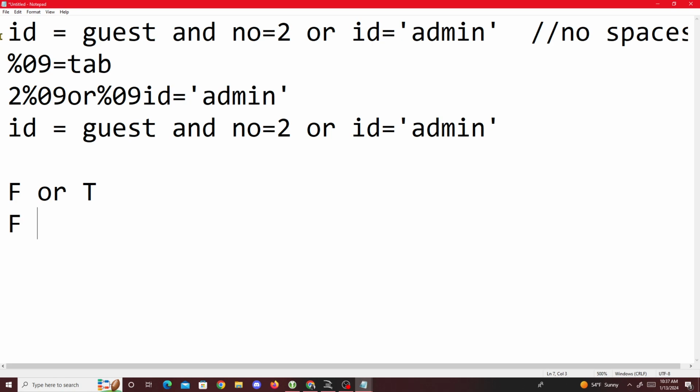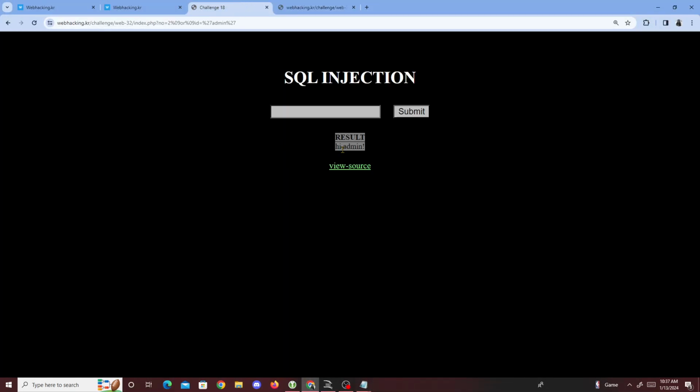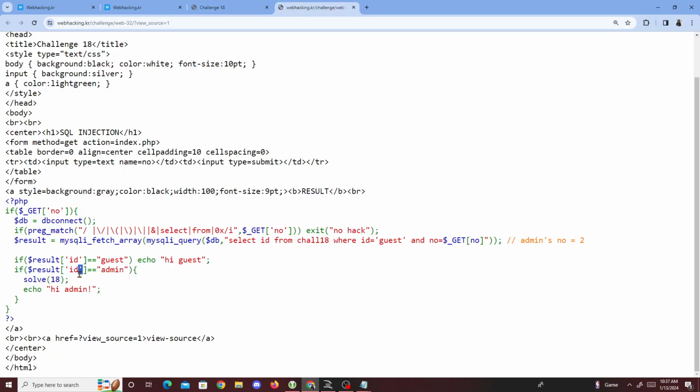And false or true is equal to true in the OR table. So that means the second part ran, and it ran as admin. That's basically how I could explain it. Then we get hi admin, which solves the challenge, because if it prints out hi admin, that means we solved it, as everything is inside this if statement.